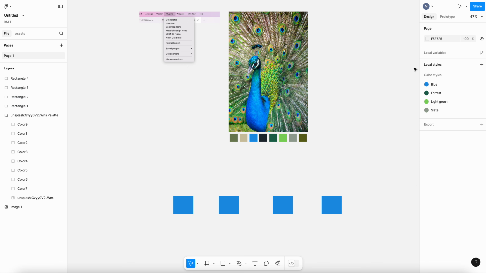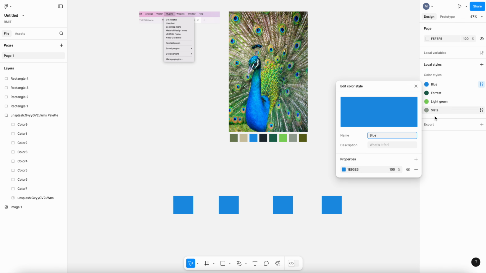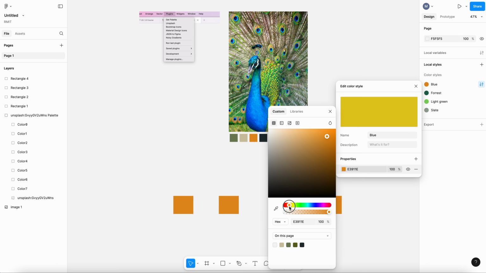Now, on this right hand side when I click away, let's say for example you've got to a point in your designs where you go, I really hate that blue, I wish it was orange. Okay, rather than having to go and change your 4 squares, we can hover over blue here, and this little settings cog, edit style on the right hand side, I'm going to click onto it. We can see the name is blue, and we've got the hex value here. We can actually click on this hex value and change this color.